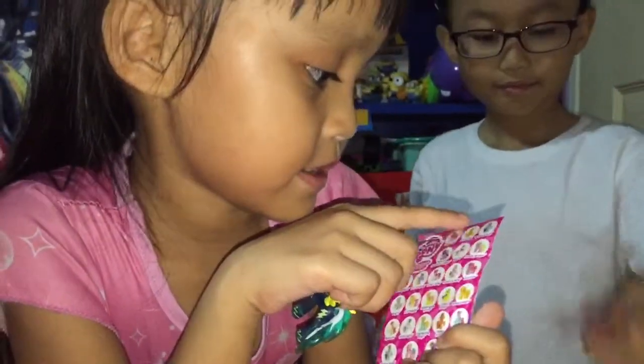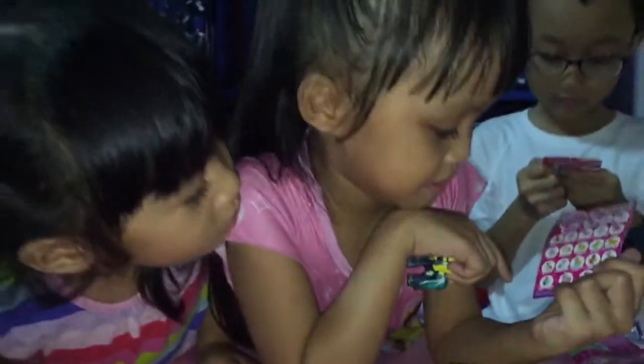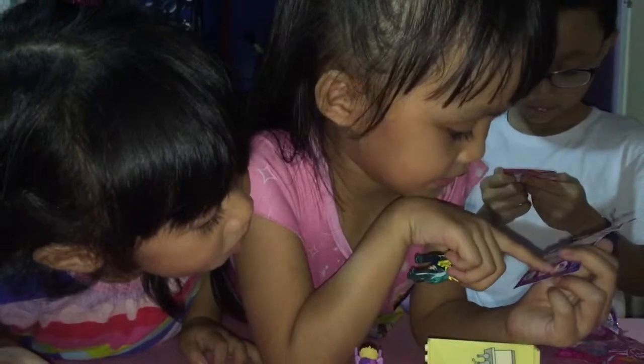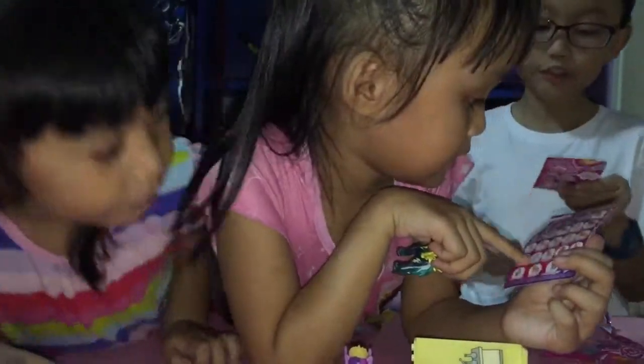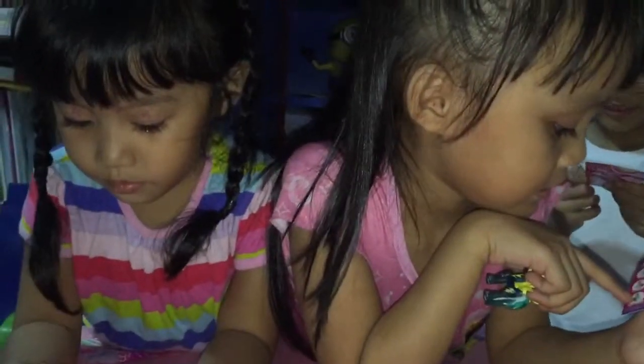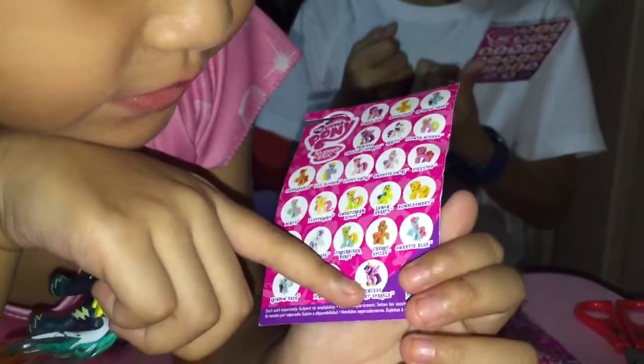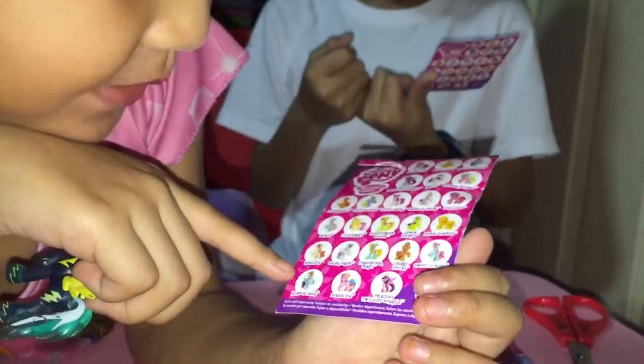Applejack, Pinkie Pie, Rainbow Dash. Wait, there's a rainbow? Oh, yeah. That's other ponies, like the colorful ones. Yeah, there's also the crystals. There's Rainbow Dash, the color one, and the Pinkie Pie, and the Twilight. I like Rainbow Dash much better.